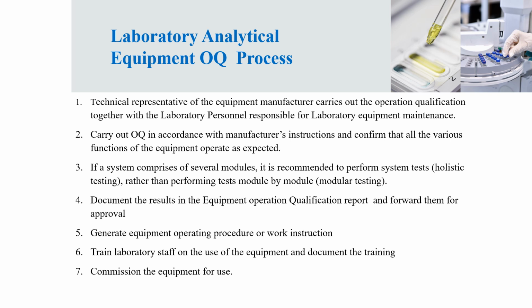Carry out operational qualification in accordance with the manufacturer's instructions and confirm that all the various functions of the equipment operate as expected. If a system comprises several modules, it is recommended that you perform system tests holistically rather than performing modular testing, meaning you have to put all modules together into one unit and carry out operational qualification on that particular unit as one.